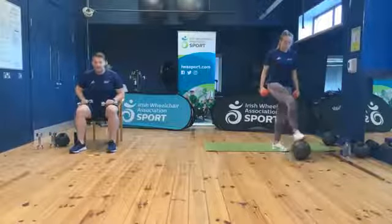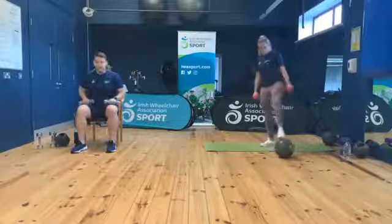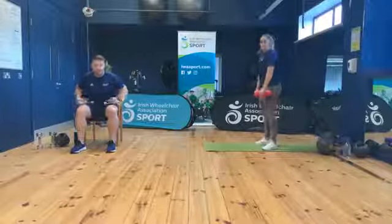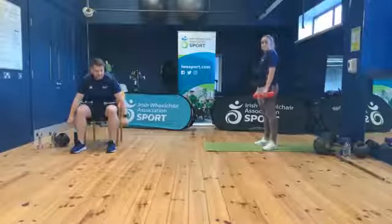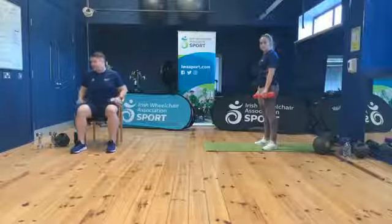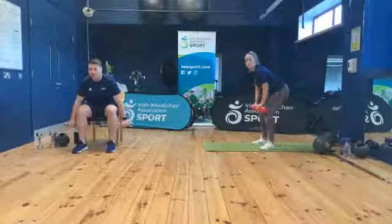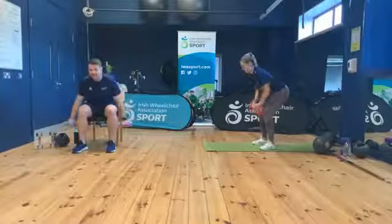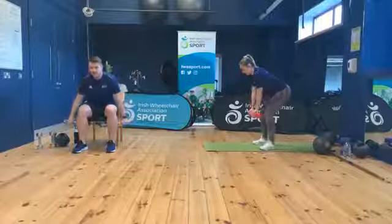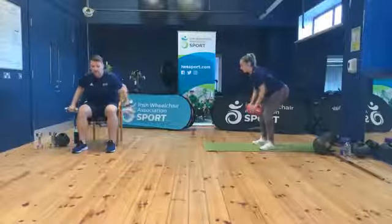Okay, next exercise we're going into is a bent over row. Again, with the dumbbells, if you haven't got dumbbells, anything else you have. If you don't have anything, just nice and easy. We're just pulling, getting the elbows back, squeezing the shoulder blades. 3, 2, 1, off we go, that's it, get the elbows right back, squeeze the shoulder blades as you come up, that's it, big deep breaths in.